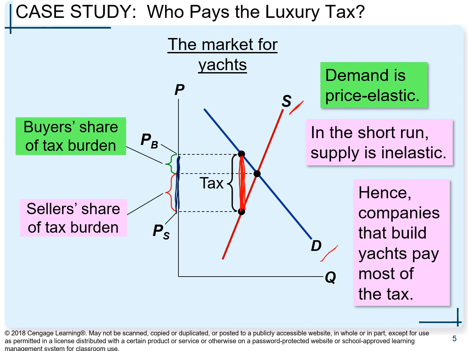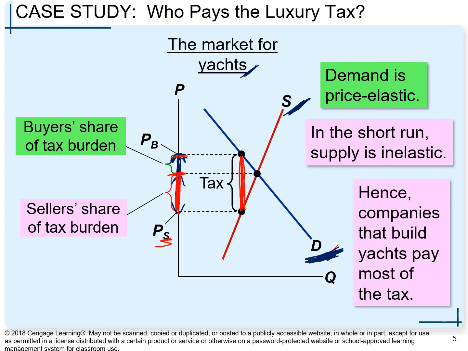Since it's a luxury product, buyers can freely leave the market. I don't have to buy it. Impose a tax, I can leave. I can get by without it. So buyers pay only a little of the burden of the tax, again because demand is relatively elastic. I have another alternative. I don't have to buy this product. Versus supply: when I'm producing yachts, I can't easily rearrange my facilities and all of a sudden produce cars or a product that's not taxed. So I have to stay on the market, and if I'm staying on the market, I am paying the greater burden of the tax. Do you see the portion of the tax that sellers are actually paying and the portion that buyers are paying? Relatively little.